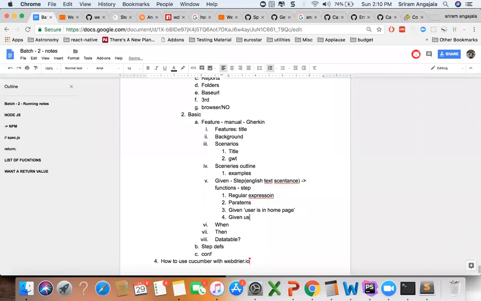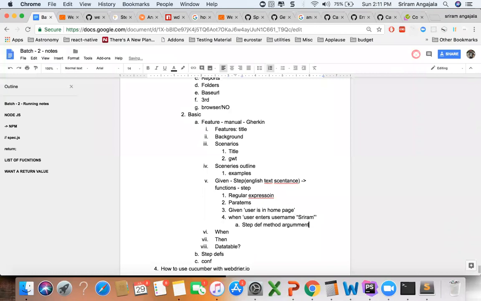However, if you have an example like user enters, say, when user enters username and we put "Sri Ram", then this is a parameter. That means your sentence is not only a sentence, but it includes a parameter which will become a step definition method argument.